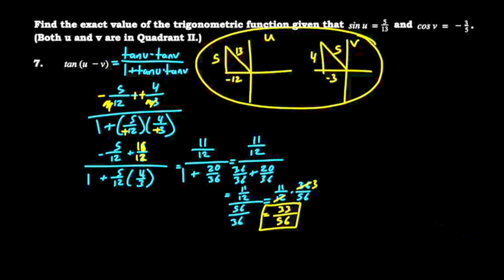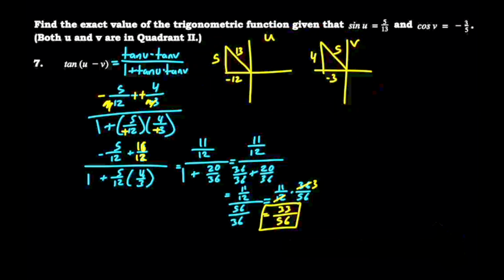So there's really just like two main parts of these problems, right? So draw the triangles out, which we already did in the last problem. I just copied those values down. And then once you have those triangles, just fill in those values. And unfortunately, the tangent problems require a little bit more work because we're dealing with so many fractions. But at that point, you just have to be careful with your arithmetic as you're simplifying those values down.